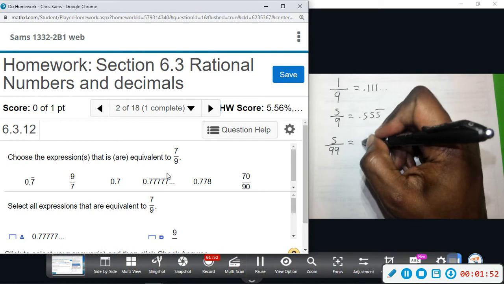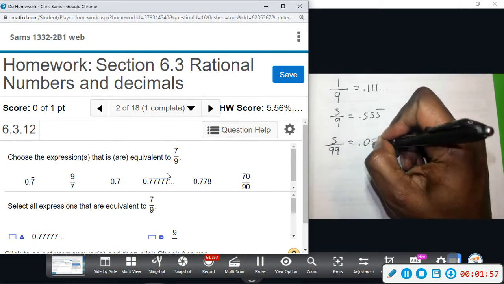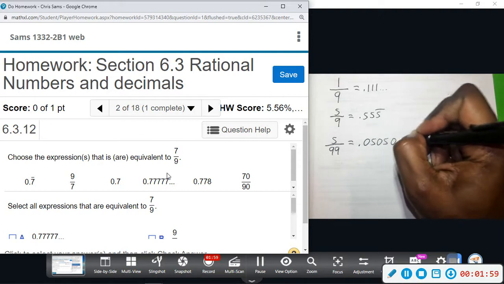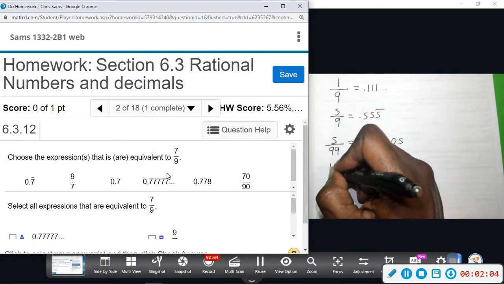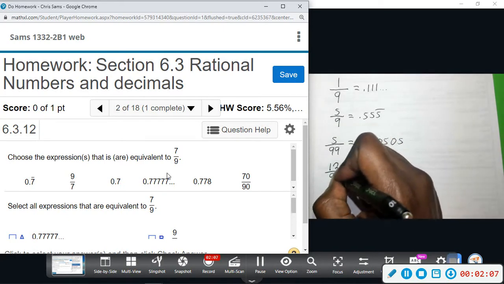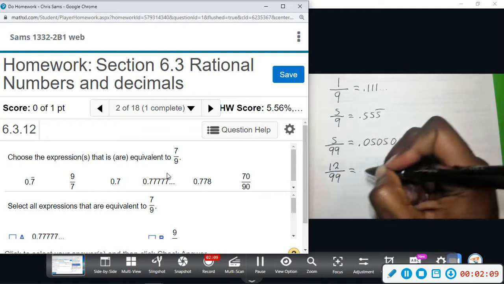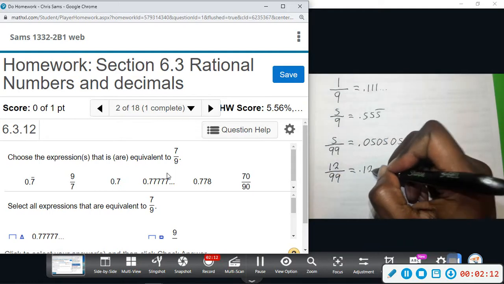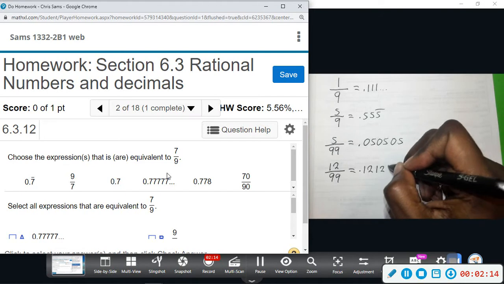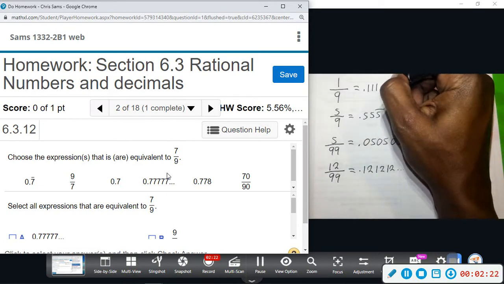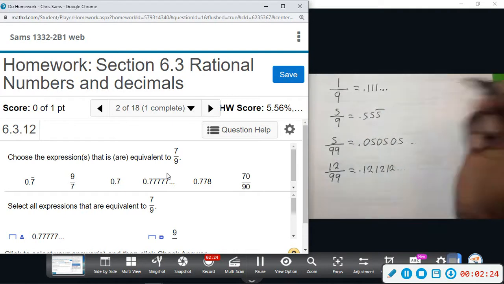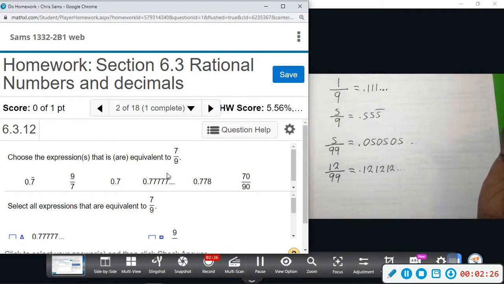And I'm going to check all these with the calculator just to verify, or just to show you, but this would be 0.05 repeating, 0.05 0.05. Likewise, if I just had a 2-digit number, let's say 12 divided by 99, okay, then I would get 0.12 repeating. Okay, so a dot dot dot means it continues. It's kind of hard to see that dot dot dot, or a vertical bar over the number that's going to be repeating. Okay, you don't need both.